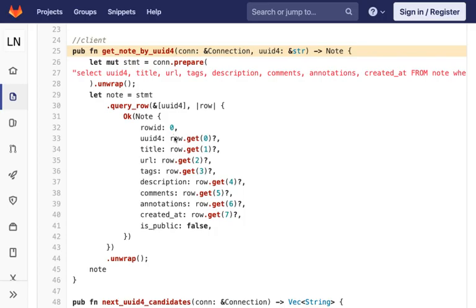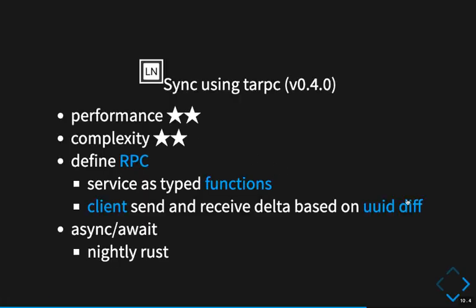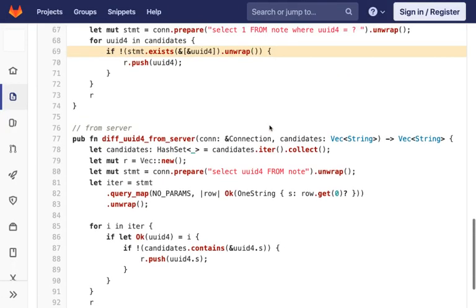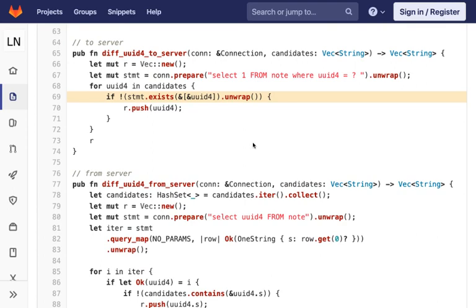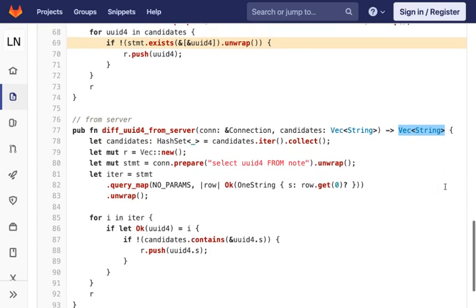This is preparing to send a note to the other side, and how the diff really happens is by calling functions like different UUID from the server. So I send all the UUIDs I have on my side as a vector. I try to get the difference, which the other side doesn't have. Then I'm asking, give me the ones I don't have. So that's the basic behavior behind the syncing.